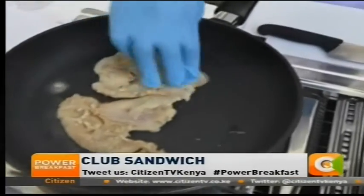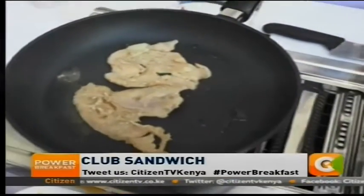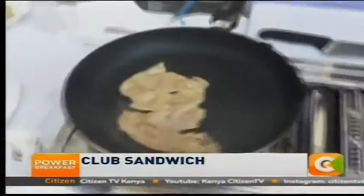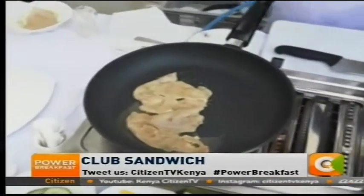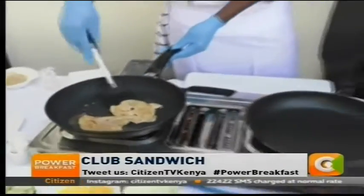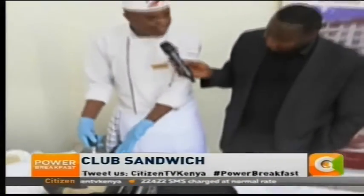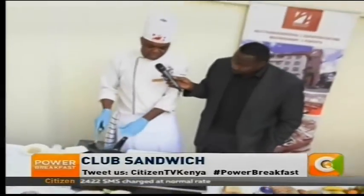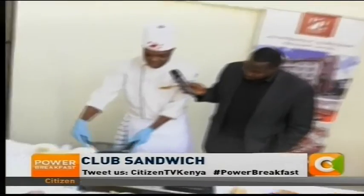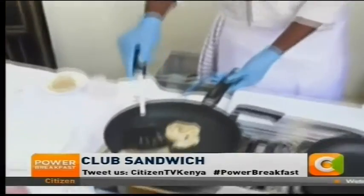Kuko pale ndani, unaviona mtazamaji, and it is sizzling. Getting ready. Sizzle pale. Ndio izidi hapo hivyo. Kidogo tu. Yeah, it doesn't take too long. Just 3 minutes it will be okay. If you can see it turning golden brown, just like that.